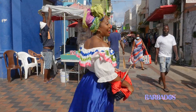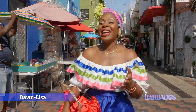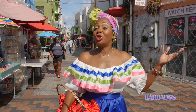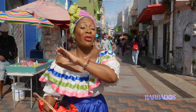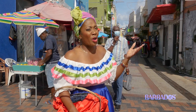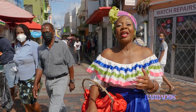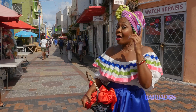I promised to take you to Jew Street — and Jew Street is Swan Street. Now, Swan Street is not named after swans; it's actually named after the original surveyor who laid out Bridgetown — Mr. Swan. However, the street was formerly known as Jew Street after the Sephardic Jews. Barbados has the oldest Jewish synagogue in the New World — whether you're in the USA, Canada, or wherever. Swan Street was operated by the Jewish community, much like how it operates today, run largely by the Indian community and Black entrepreneurs — they lived upstairs and did their businesses downstairs.